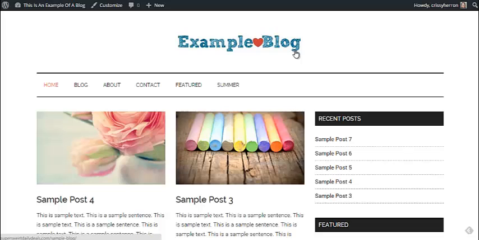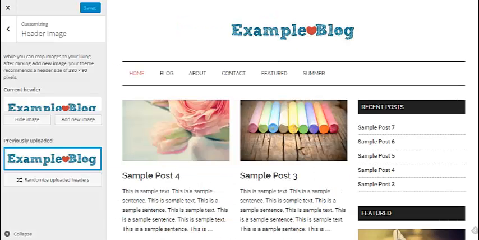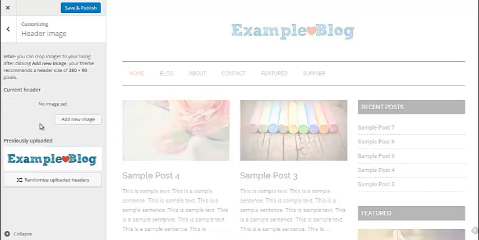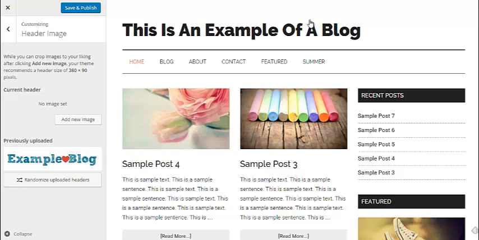If you decide you don't like it, come back over here to the header area, and you can either add a new one, or you can hide the image and go back to that standard text that came along with this theme.